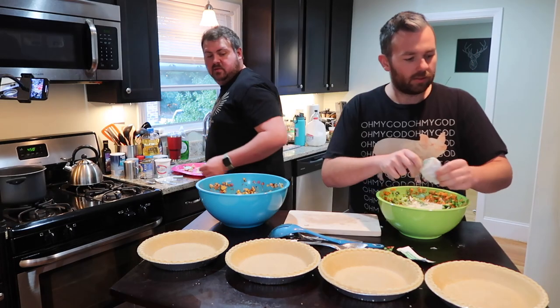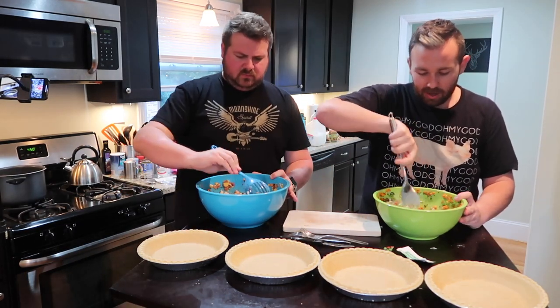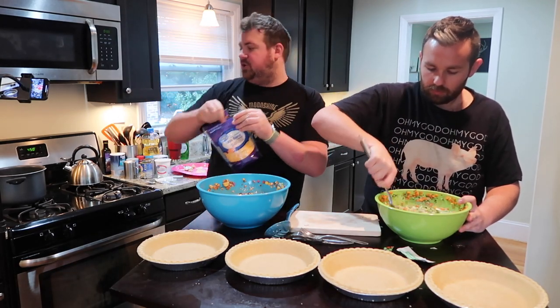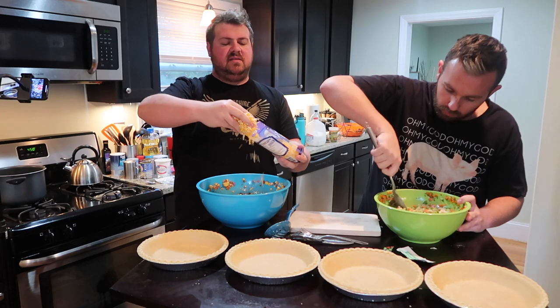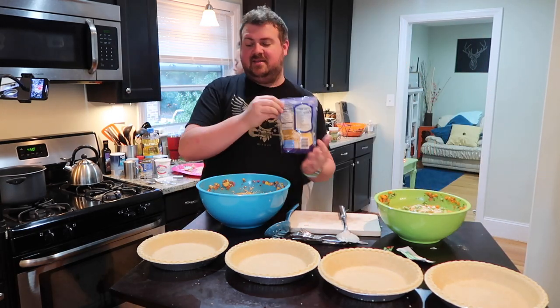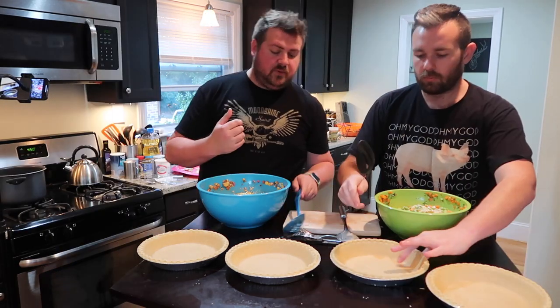All right, we're done, y'all. So now we mix it. Mine looks like a legit chicken pot. This smells really good. I got this taco cheese here, so I'm gonna go ahead and put that in my mixture. I'm not gonna put a whole lot of cheese, because I don't necessarily want it to be, what I would say, cheesy, if that makes sense. I just kinda want a little bit of cheese taste in there. The oven is preheating to 450.